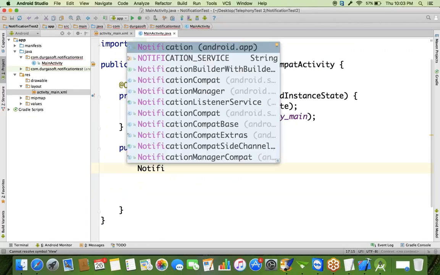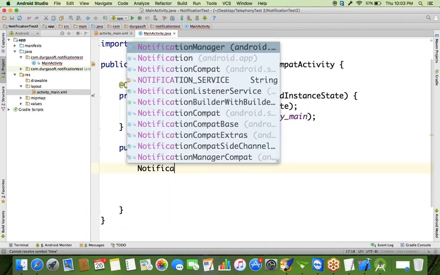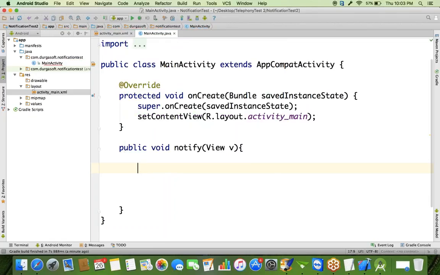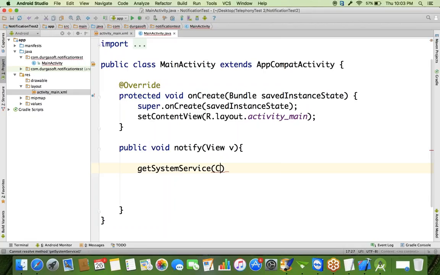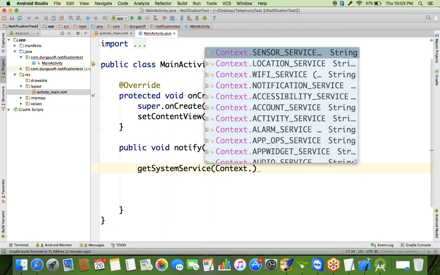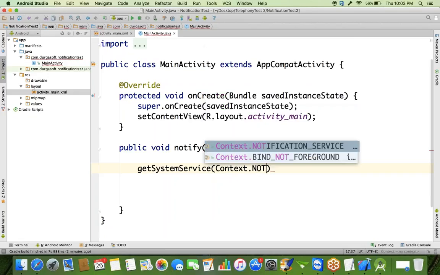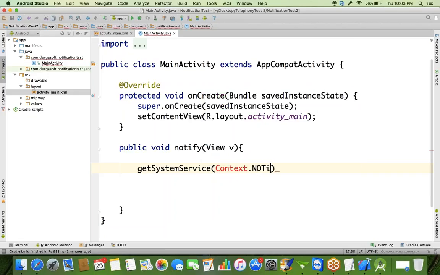There is a method called getSystemService to get the built-in notification service into the activity: Context.NOTIFICATION_SERVICE.